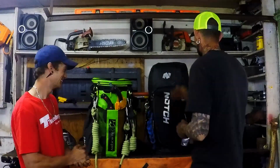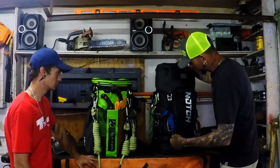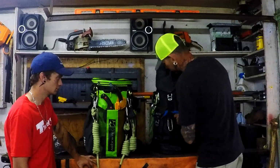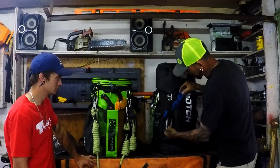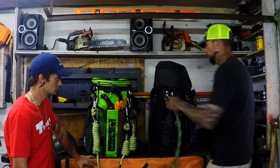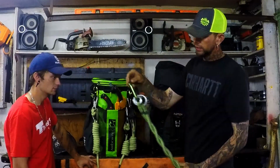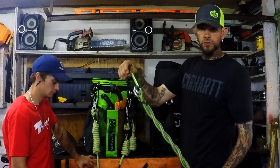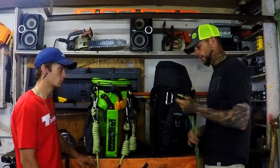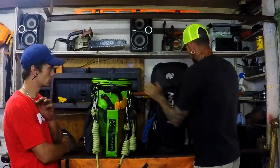So first up, the Notch bag. On the outside of my bag, this is just a piece of the Blue Moon that got cut off. I just hold on to it for no particular reason. Like a Delta Link, I guess that's what they call these or whatever. This is usually on my saddle. You guys have seen this. George made me this. This is my ring and ring friction saver. I use this for tying in. So this is normally clipped to my saddle, but when I came down the other day, I had stuff to do, so I didn't. Just a random carabiner.